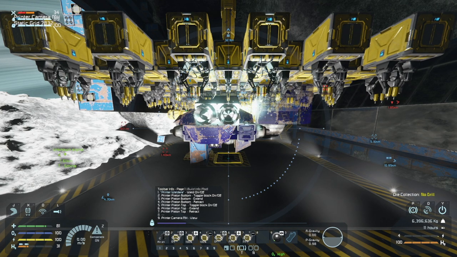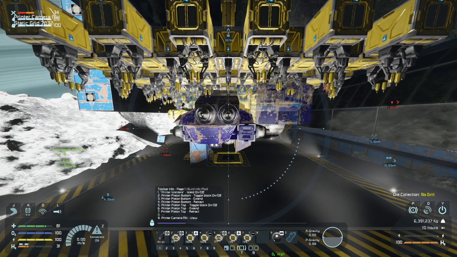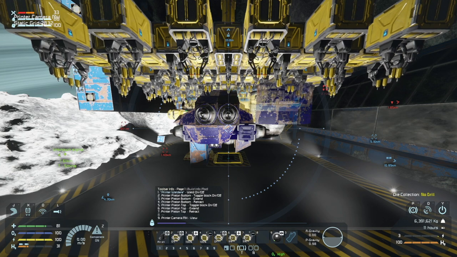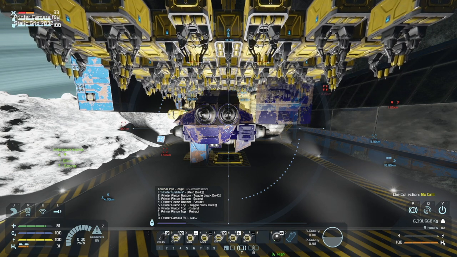Oh, I know why that landing gear didn't print, because those blocks that I used to connect the printer are infringing on the landing gear, and it's probably too low. I'm worried about that armor that's connected to the large thruster. Interesting. Come on. What the heck?